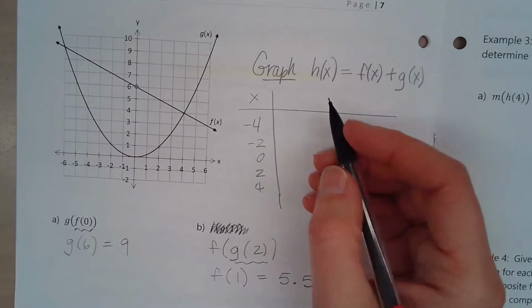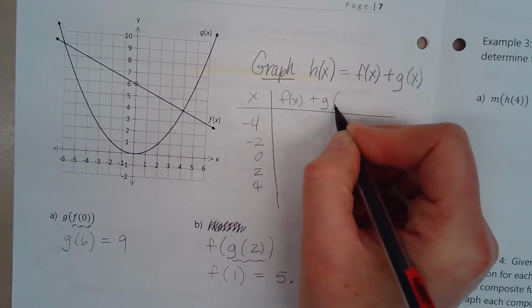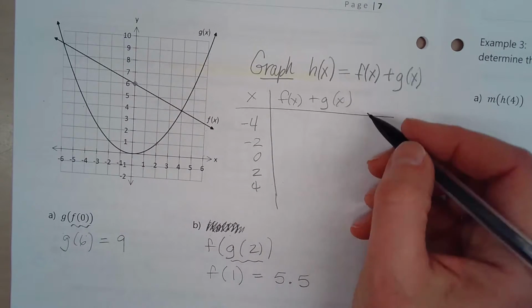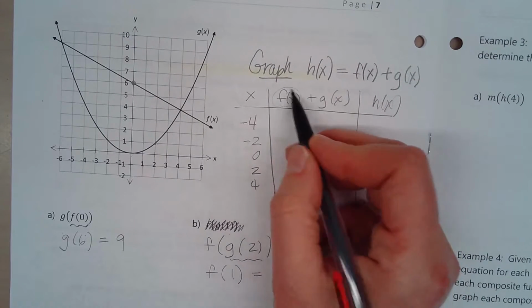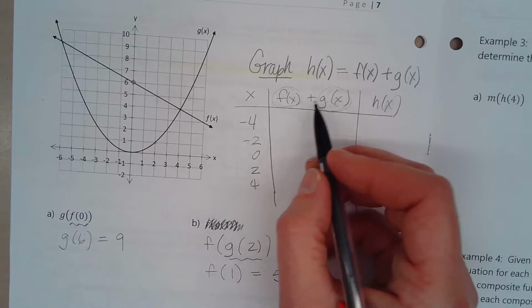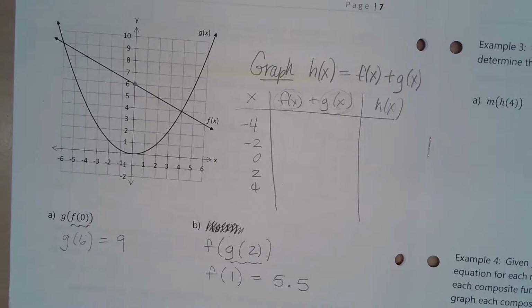All right, so what I want to do is I'm supposed to add f of x plus g of x at all these values. So I don't know if we can do this. Maybe we'll show the steps. Okay, f of x is another name for y, right? G of x is another name for y. The only reason they're f and g is because they're two different y values, because they're two different functions.